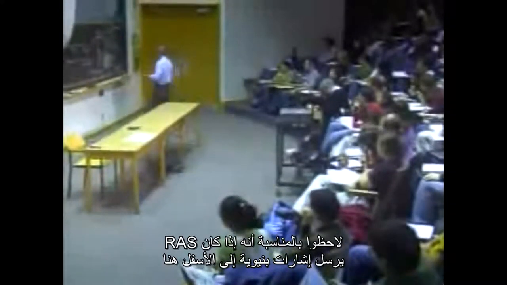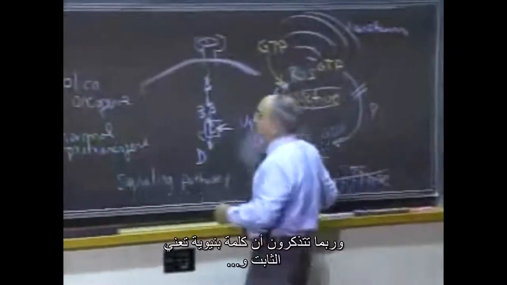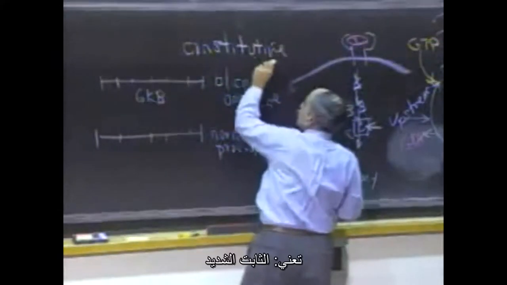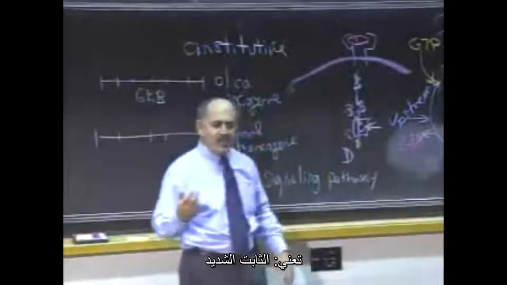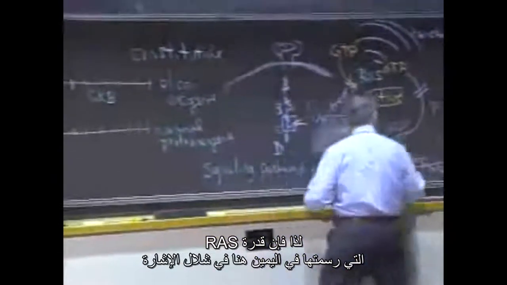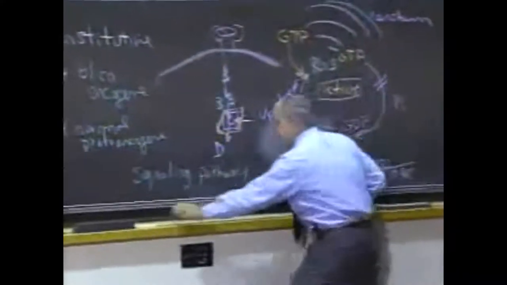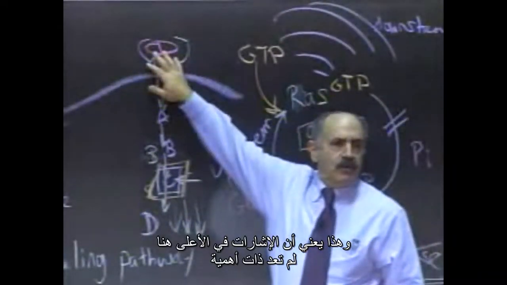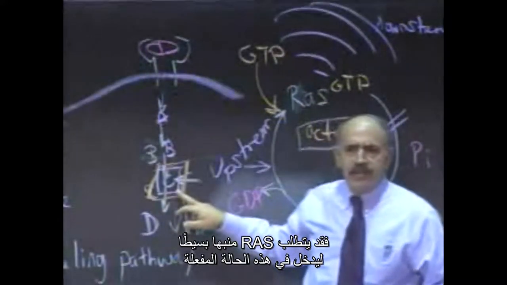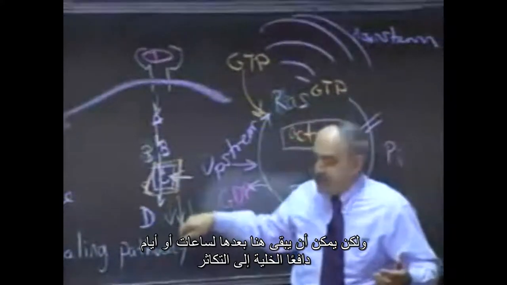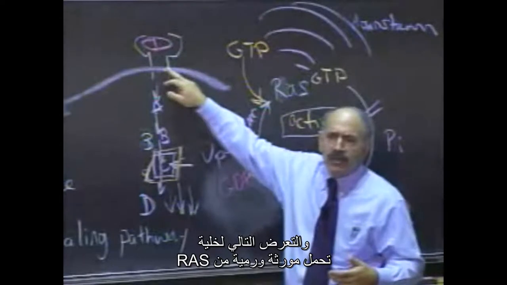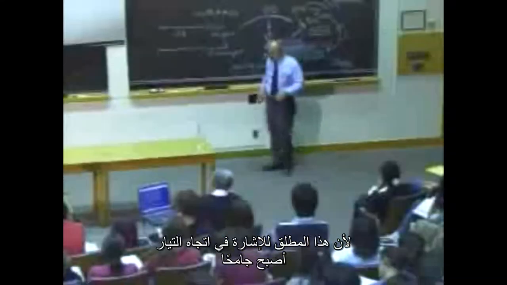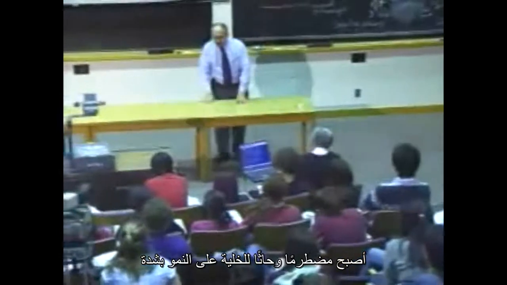Note, by the way, that if RAS is sending signals constitutively down here, and you may recall that the word constitutive means at a constant and unrelenting fashion. So the ability of RAS, which I've depicted as residing right in here in the signaling cascade, to send out signals unrelentingly down like this, means that the signals up here are no longer so important. RAS might require a brief stimulus to get into this activated state, but then it can sit around for hours and days pushing the cell to proliferate. And the subsequent exposure of a cell carrying a RAS oncogene is now gratuitous. It's unnecessary because this downstream signal emitter has gone wild and is firing and pushing the cell to grow unrelentingly.